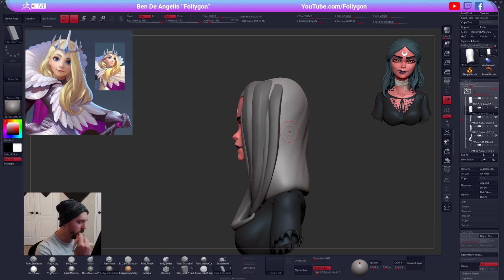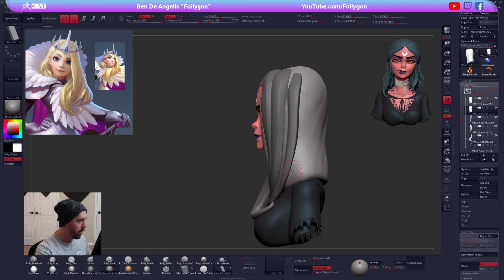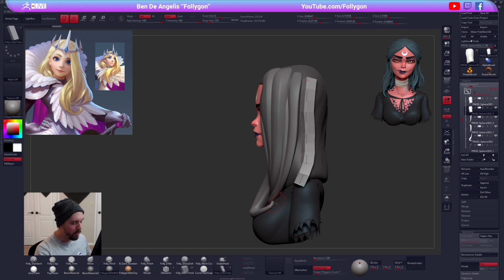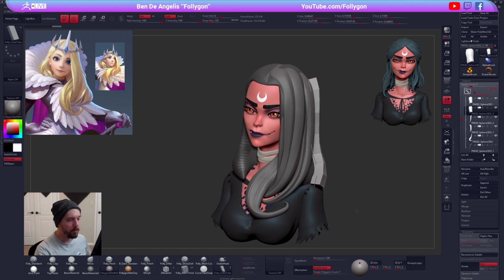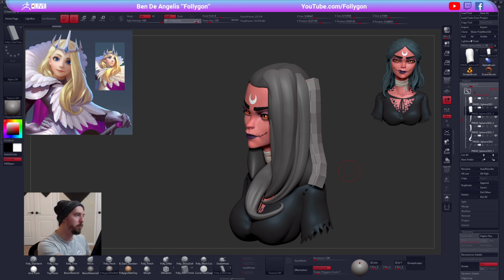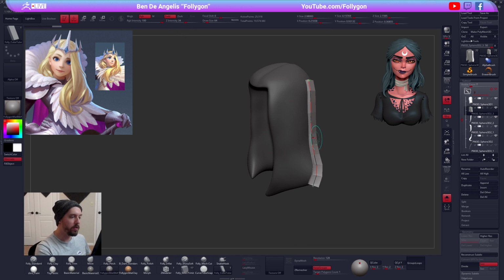I meant to show you guys my cube tube brush as well, so I'll go ahead and show that to you now. The cube tube brush is a curve brush, much like the curve tube snap that we were using that whole time, but it is a tube. You can actually do this with the curve tube snap brush.